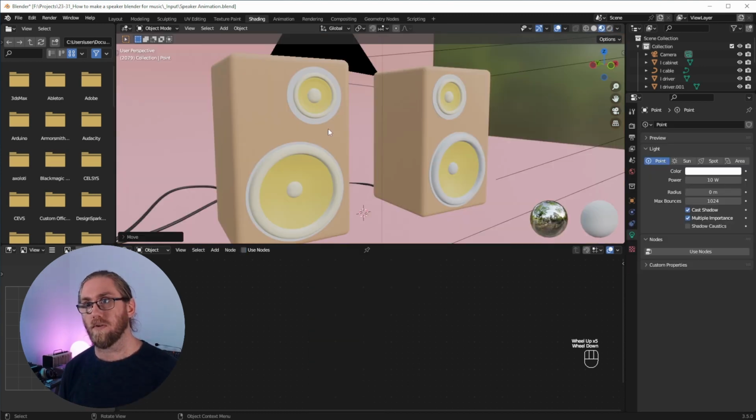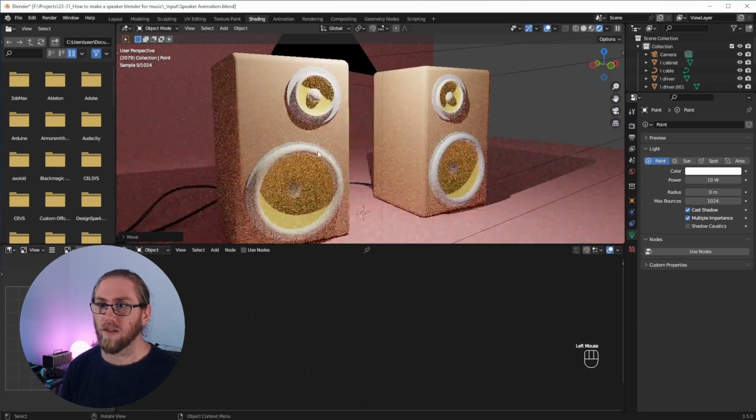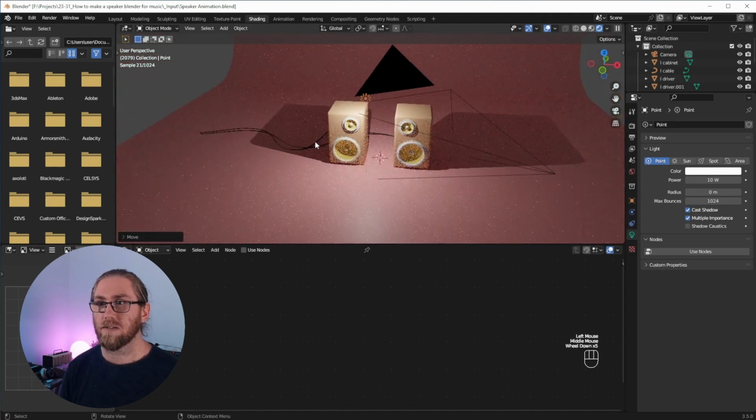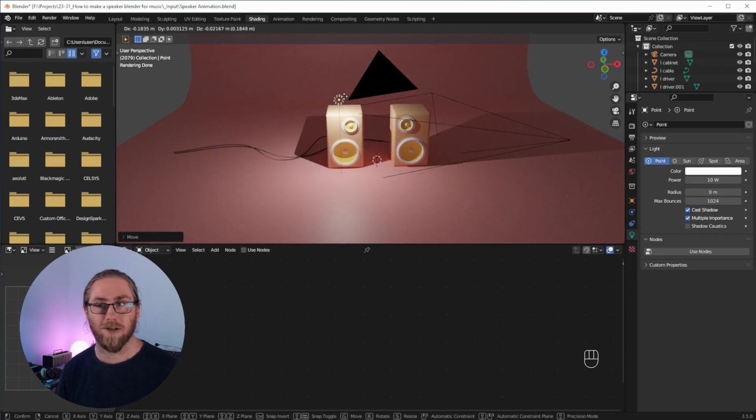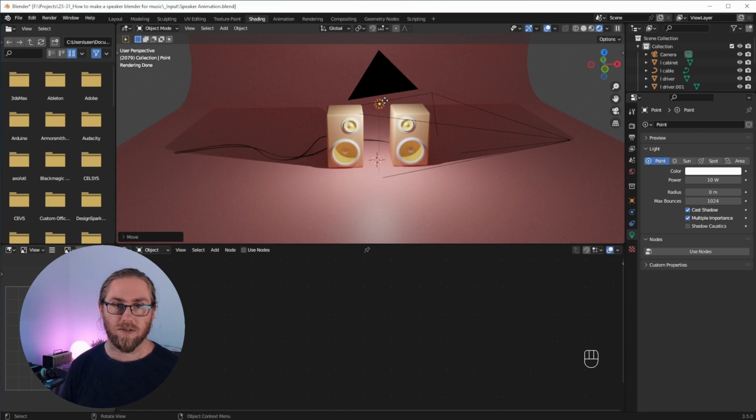Cool, so I've gone through and added all the colors where they need to be. So I set up the material IDs, I've got all the colors there, but if I jump into the rendered preview, it still looks a little flat, and the lighting isn't helping. Point lights are so like 90s CGI. So instead of using a point light, I'm going to add an environment map to light the entire scene. And that's where we use a HDRI, which is pretty much just a 360 image.